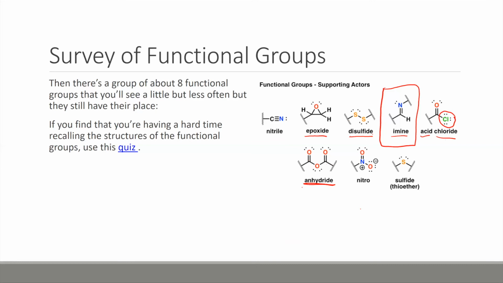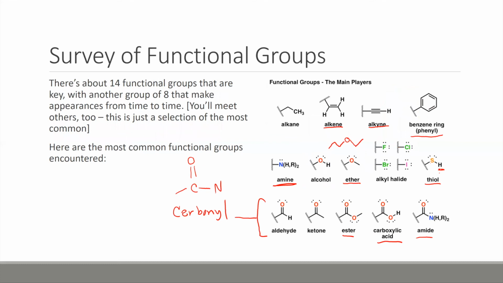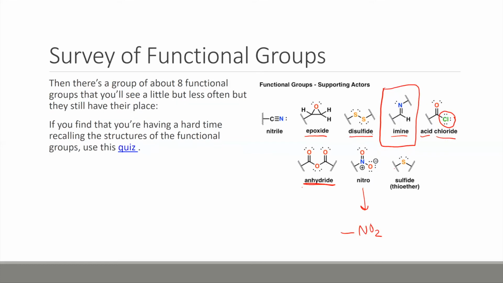Nitro group, this is often written as NO2. You'll see this as a substituent on rings quite often. And in fact, in organic 2, you will definitely see nitro groups, and you'll be doing reactions with these. And then a sulfide, this looks like the disulfide, except it's just 1 sulfur group between carbons. Now, similar to oxygen, if you remember here, a sulfur with a hydrogen on it is a thiol, but we have a different name for it when it is sandwiched between carbons, which is just a sulfide.